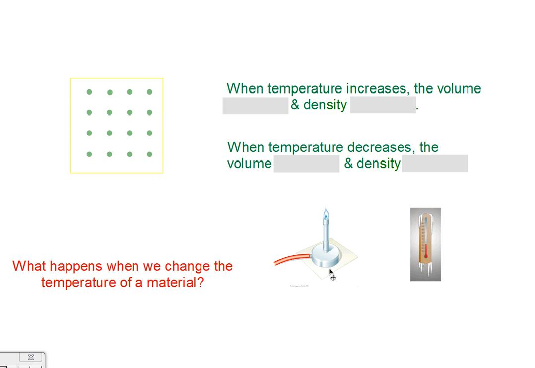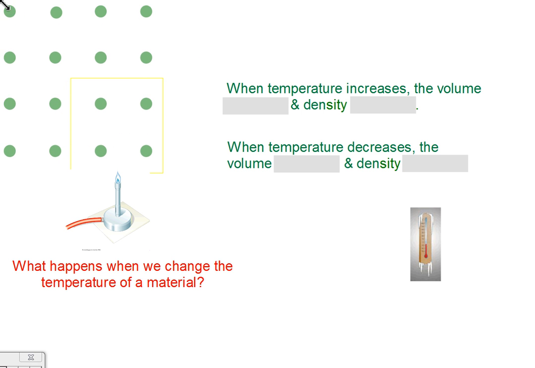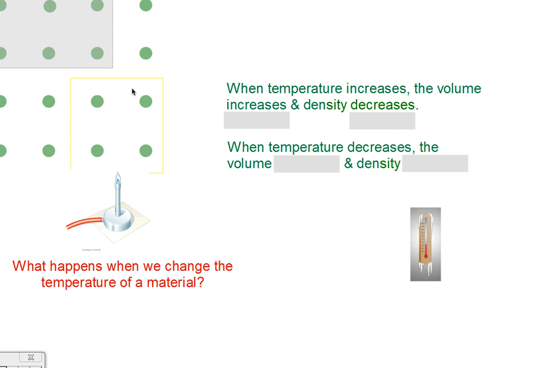Now, what about temperature? I'm going to put a Bunsen burner underneath this. When you heat something, what happens to the volume? You should remember, when you heat something, it expands. So what used to be one big box here is now fitting into what would have been probably 4 boxes. So when you heat something up, the volume increases. Now, the density, it used to have 16 of them inside this yellow space. Now it only has 4. So the density decreases. When you heat something up, the density decreases.